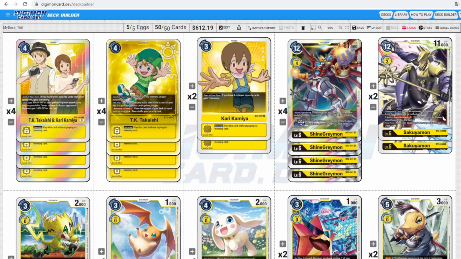Of course, as ShineGreymon is the protagonist of this deck, we are running a full playset of him, because it gets bigger and bigger as long as we have tamers on the board. Also, it can just eradicate an entire board, so yeah, ShineGreymon is pretty good.